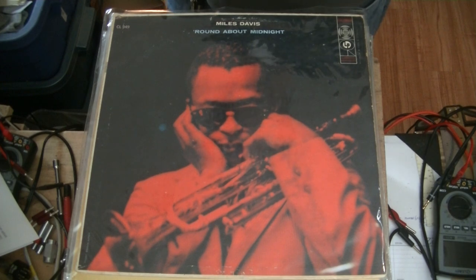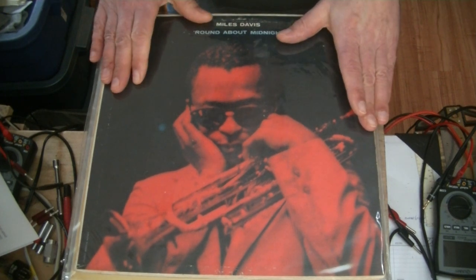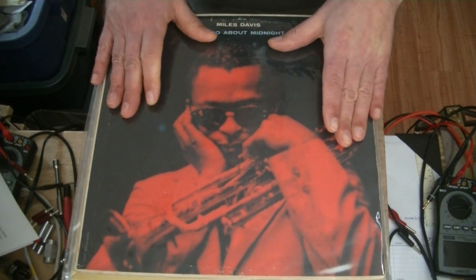Forgetting all the crap, many recording studios had excellent equipment and highly experienced staff. And when they got a chance to record an amazing performance, they did everything they could to capture it. It doesn't matter if we're talking about a 1950s Columbia, 1970s EMI, or a modern ECM recording session — those people cared about what they were doing, and the results reflect this.